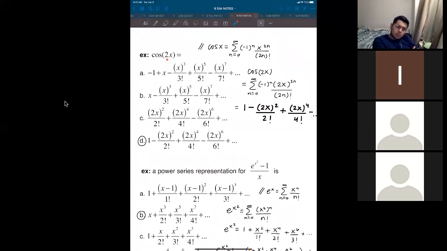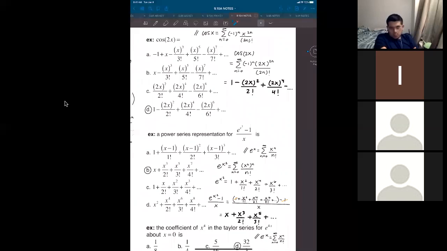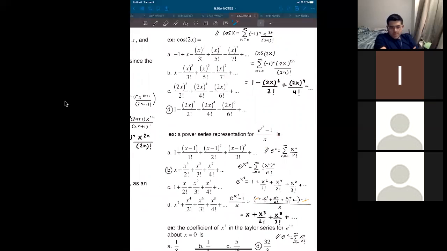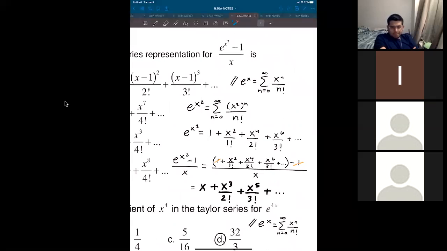Same thing, this is a composition. So we're using the handout and then we're plugging in x for x. Also, this one is unique. You have e to the x squared minus 1 over x. So this we can generate from the handout, and then you take the entire series and you subtract 1 and divide by x. And so the ones cancel, and then you divide all these terms by x, so you get the series you need. So again, it's manipulating using the handout.